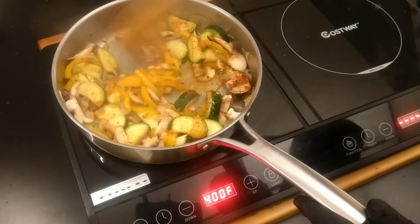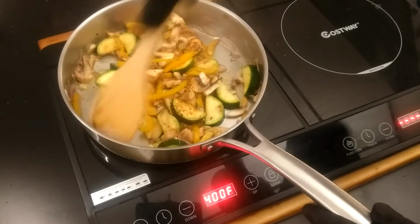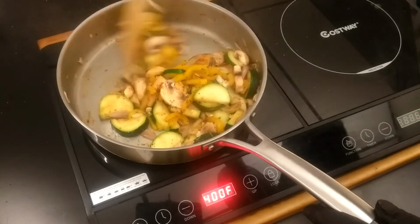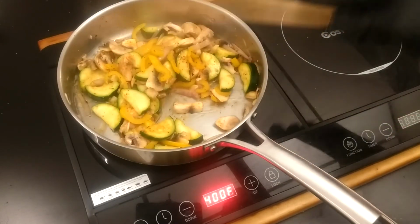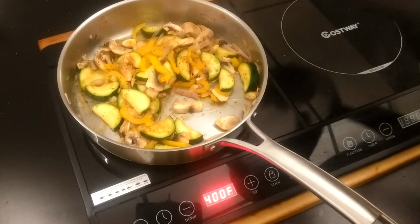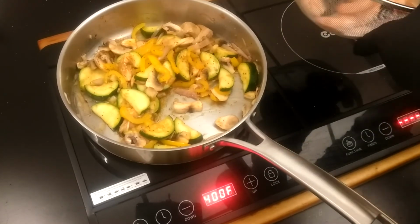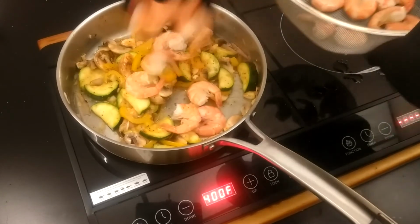Go ahead and get that stirred up. All right, but just salt and pepper will do. You know, once your veggies is seasoned, they're good to go. So since we add that shrimp in there, and I was using already cooked shrimp in the bag, so it was plain, I want that flavor to get all up in my shrimp too.